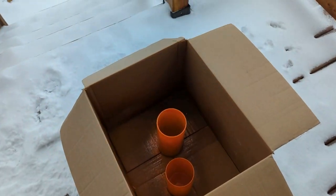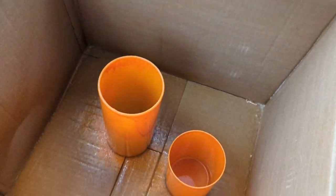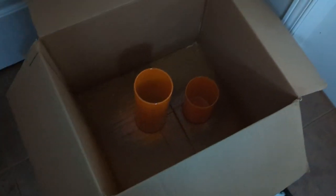All right, cylinders weren't that great, but at least they're orange. Nice. Okay, so I'm gonna leave these here towards the entrance just to dry, and that way a peach can't get to them. And honestly, if they don't turn out great, I don't care. At least I didn't spend $60 to $100 on these lamps.